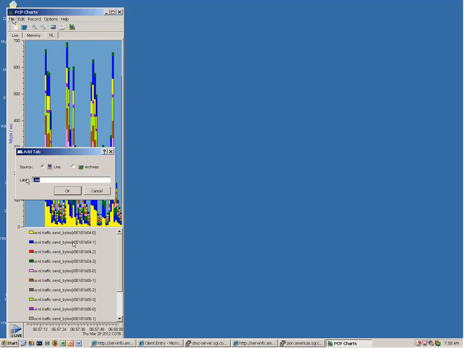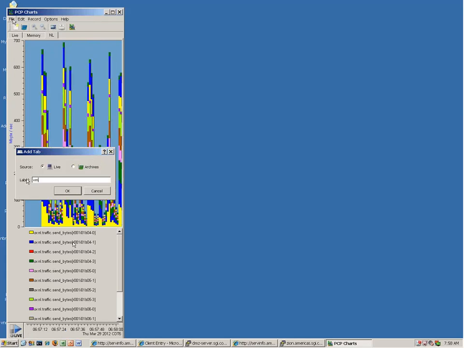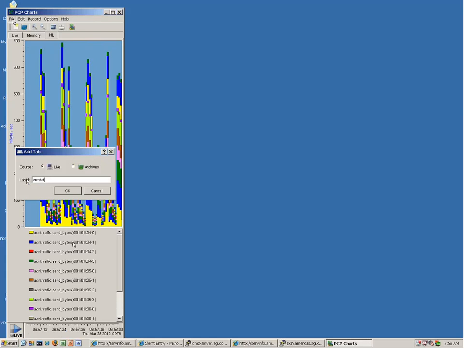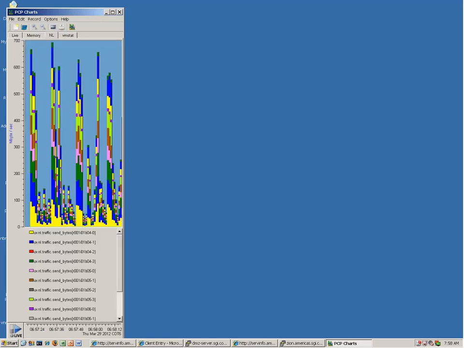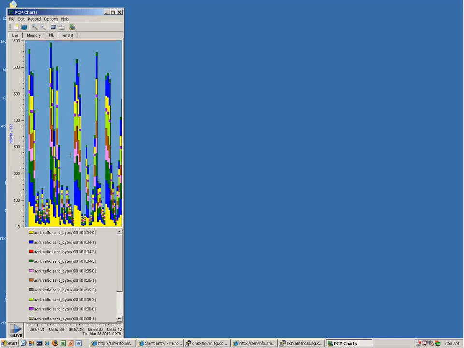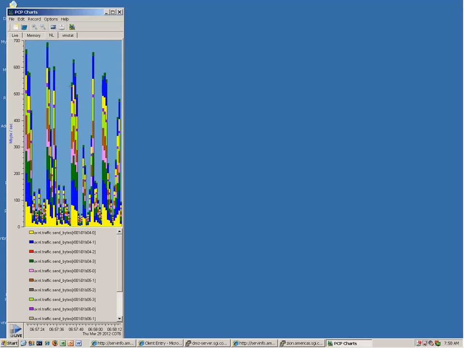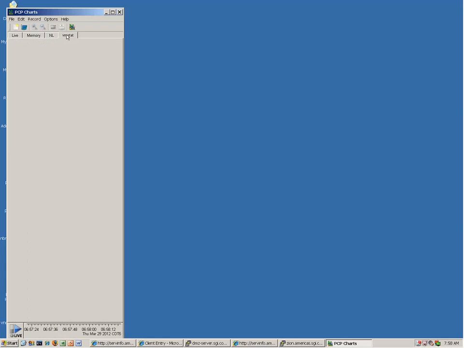Let's also add a tab. This one I'm going to call VMstat. And by the way, I'm a little surprised the NumaLink traffic came up. Remember, by default, it's off, and you have to use the linkstat-uv -a to actually turn it on.